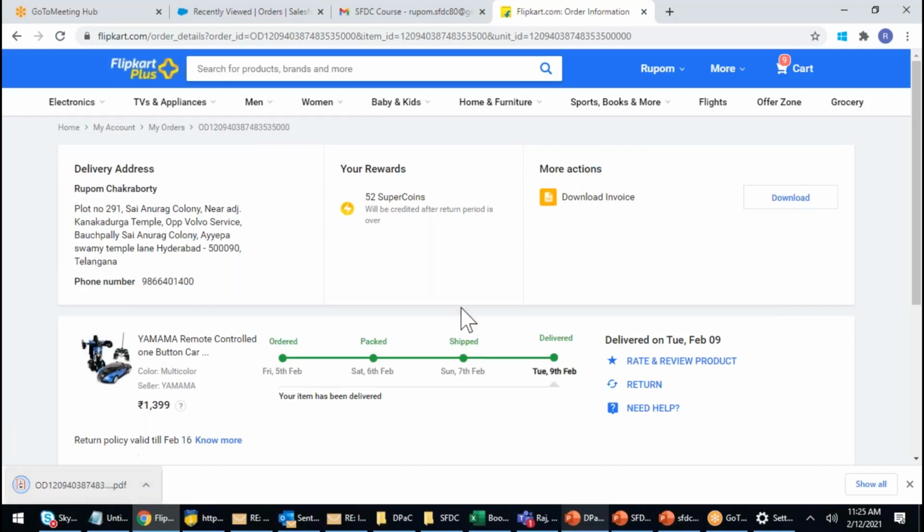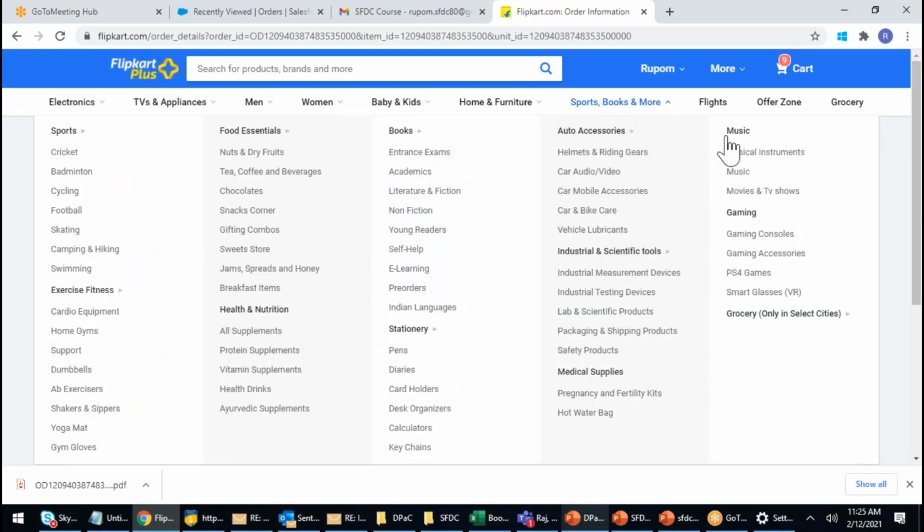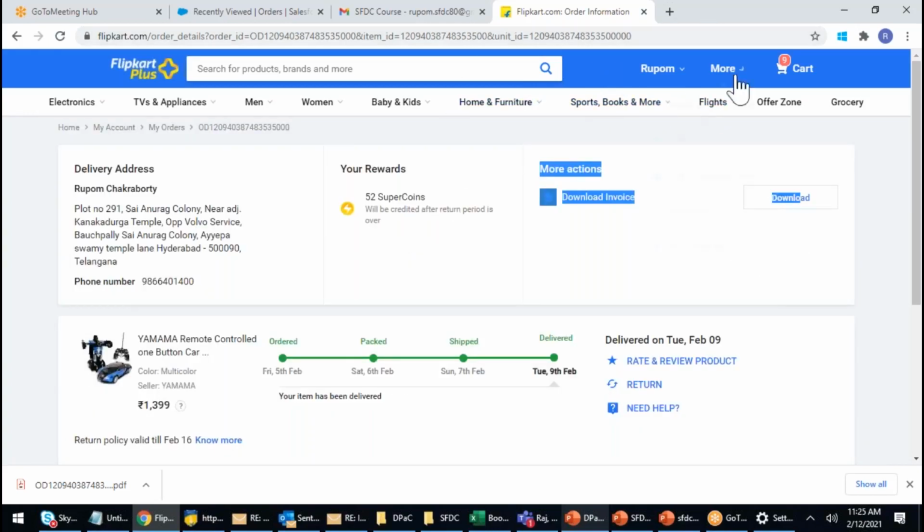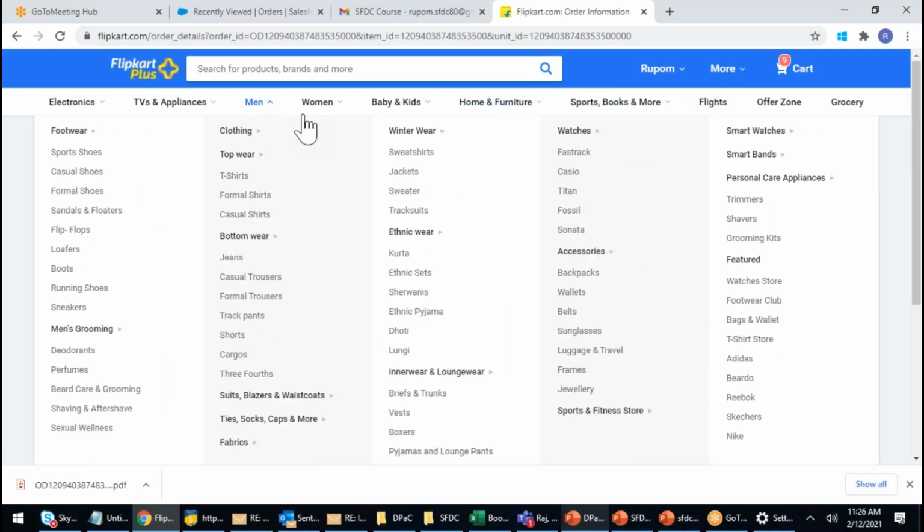Download invoice in Flipkart is not available when the product is in order status. Able to understand? Nobody observed? So many times you ordered from Flipkart? You should be able to observe it.